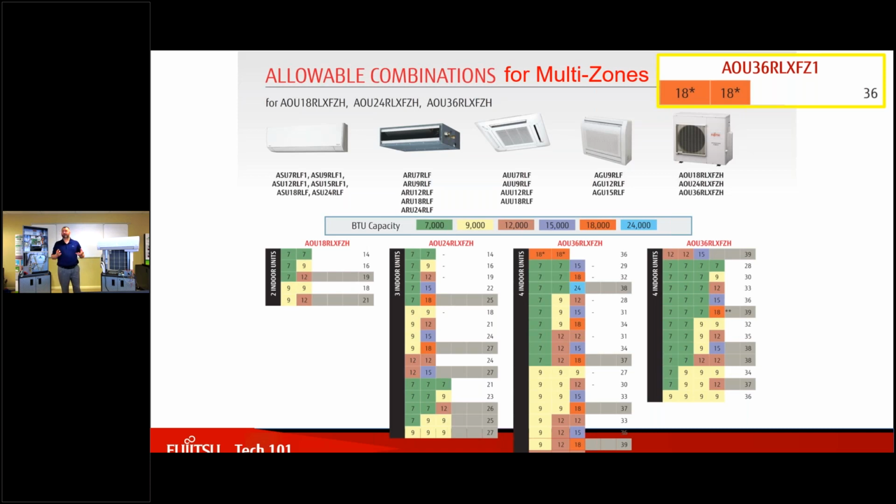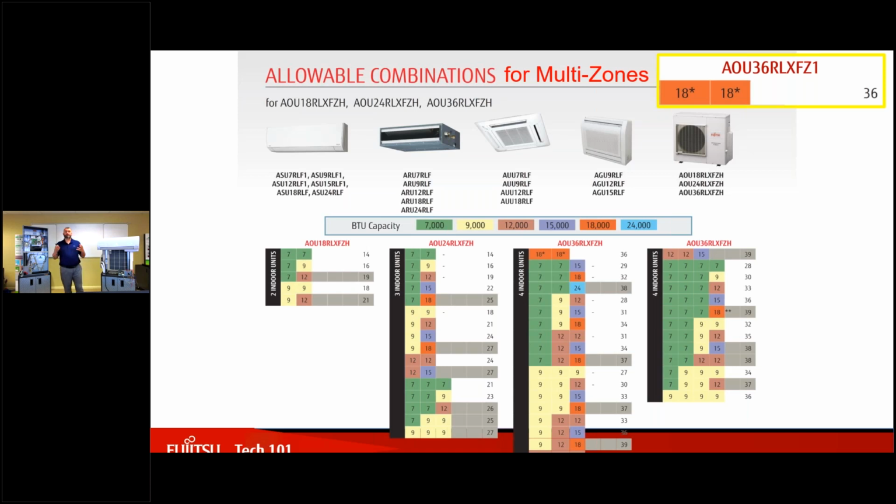Now, throughout Fujitsu's full line brochure, you're going to notice quite frequently there are different kinds of symbols, asterisks, numbers, other types of symbols. Usually when you see something like that, it means there's some sort of accessory kit you have to also purchase to make sure that you are compatible with this equipment. So in this case here, on the 36,000 BTU system, it's only going to recognize one dual system setup, and that's going to be with two 18,000 BTU indoor units.